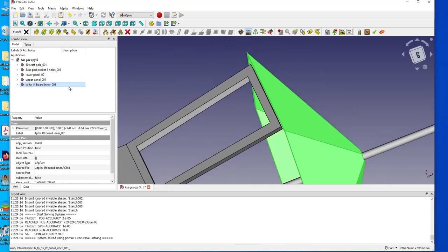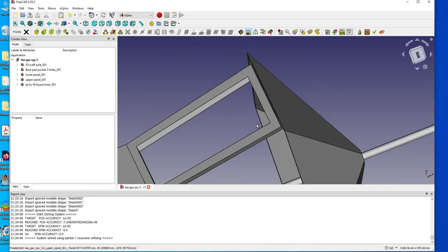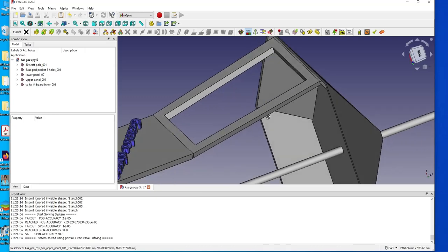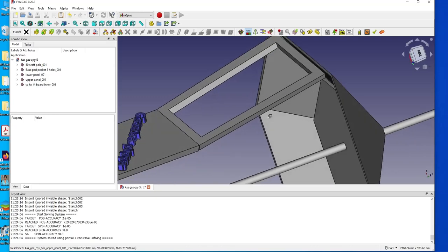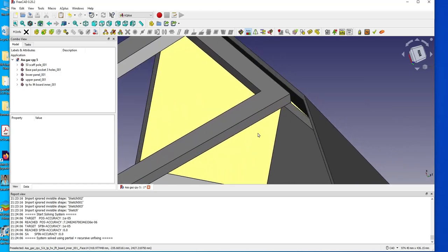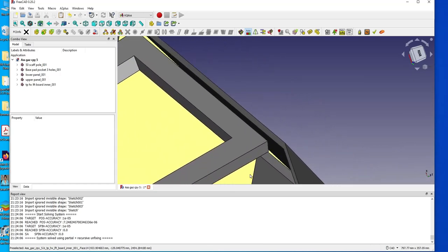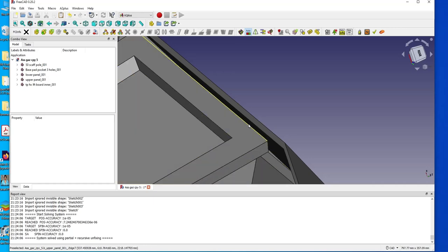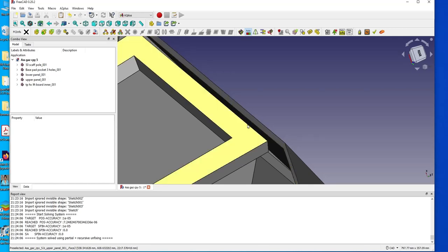So, and we click that off. Where am I? There. So I want to get that edge on that edge, which may or may not work. It hasn't always worked.